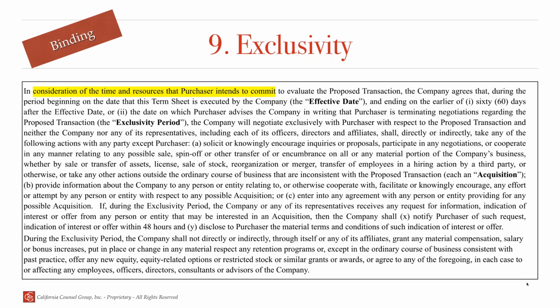It's sometimes called a lockup or a no-shop, where the company agrees, and it's binding, that once it accepts this term sheet, where both parties are going to march towards a deal, the company is not going to talk to other buyers, and it's not going to respond to other buyers if they contact it out of the blue. In some cases, depending on how the exclusivity provision is worded, it's going to tell the buyer you're negotiating with, hey, so-and-so contacted us, or we got another term sheet for this.